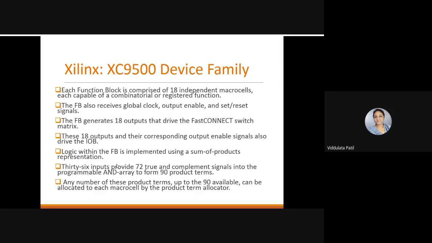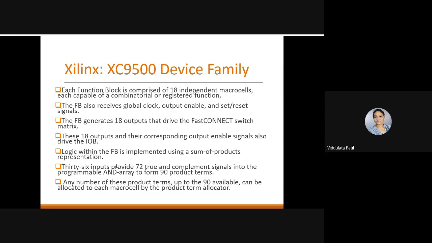This functional block also receives a global clock, output enable, and set reset signals. So whatever clock is globally available on this device is also available at a functional block, then output enable.